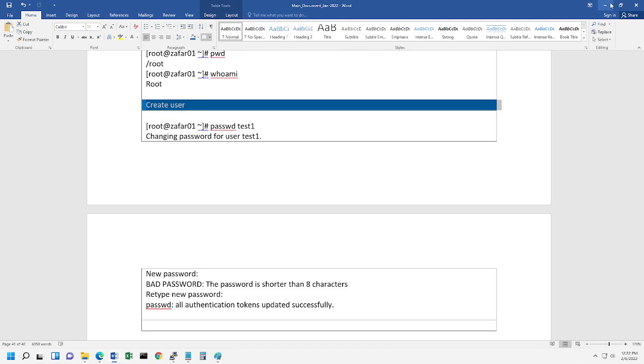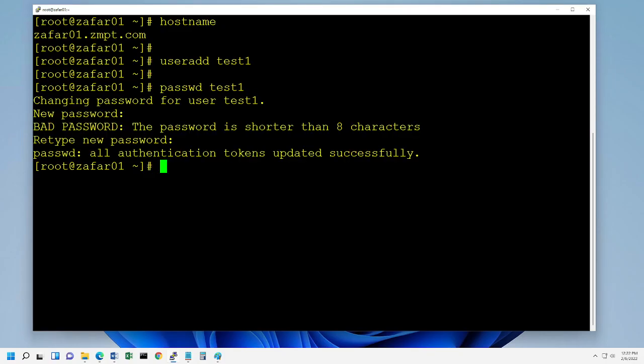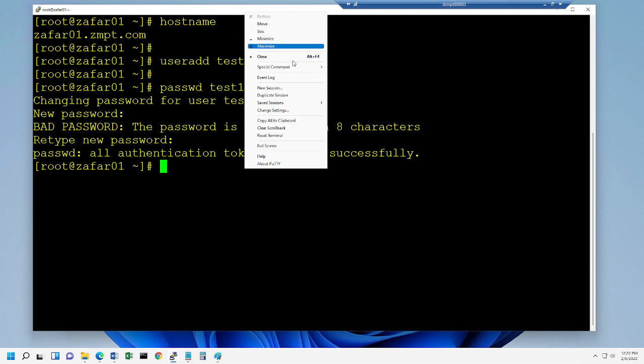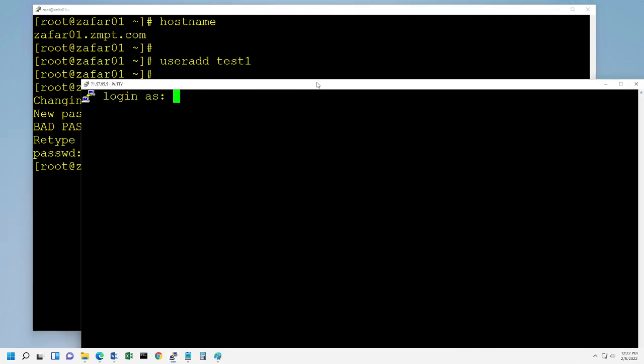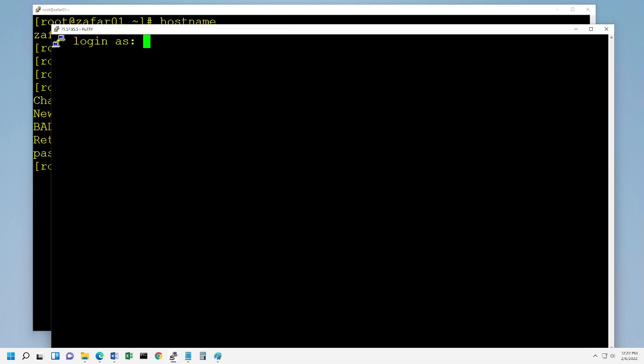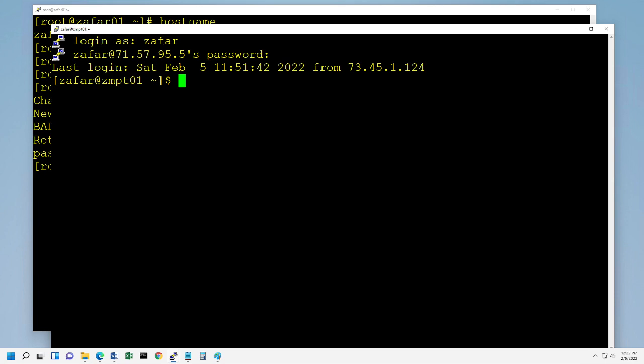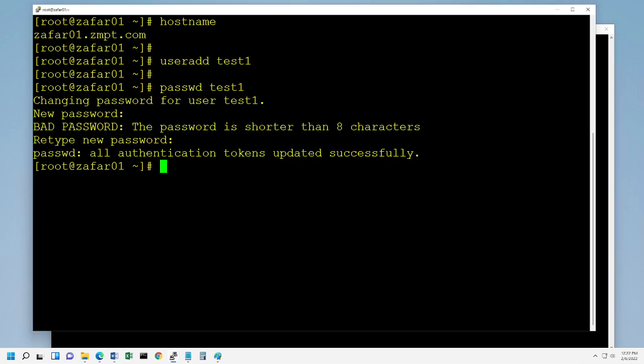Okay, so open a duplicate window. Open a duplicate window here. I'm going to say duplicate window. And now when you do duplicate window, you actually log into the main server. So go ahead and do the regular login. Okay, from here, you do ssh test1@10.1.10.110, your first server. The server where you created the test user.